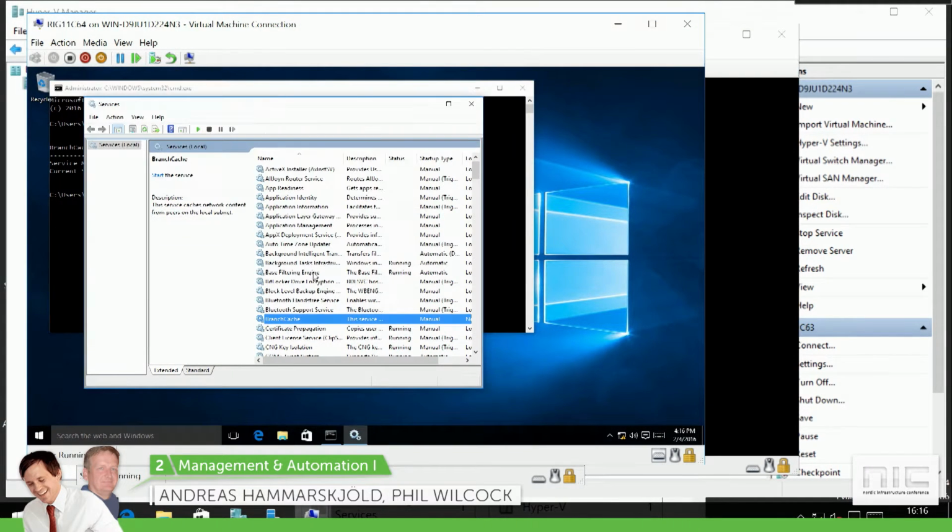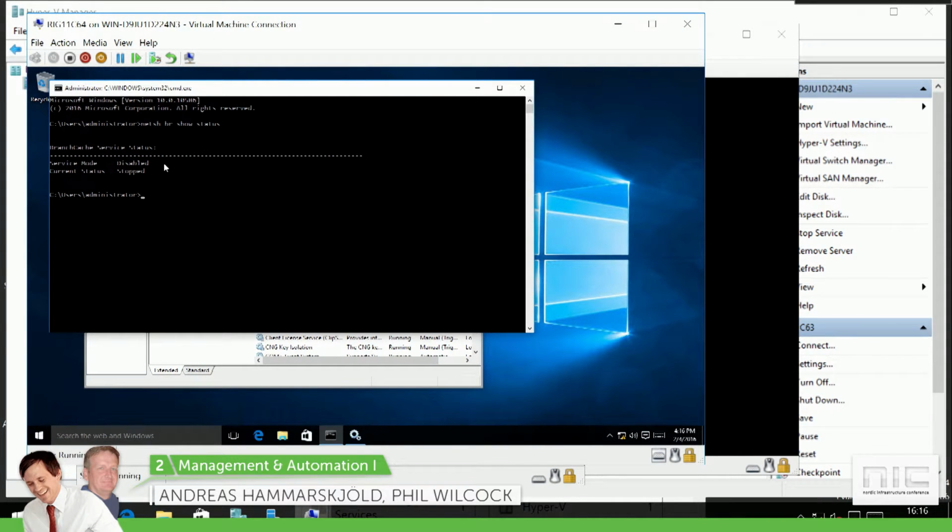basically, let's skip back to BranchCache 101 again. We have a service that runs on every single machine that runs Windows except Home. It's typically set to manual, so it's not started. If you run a little net command, you can run PowerShell as well, to get the status of it. You can see here, when I first ran it, it was set to disabled and it was stopped, and now it's running.